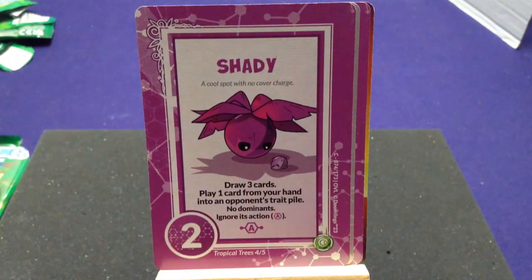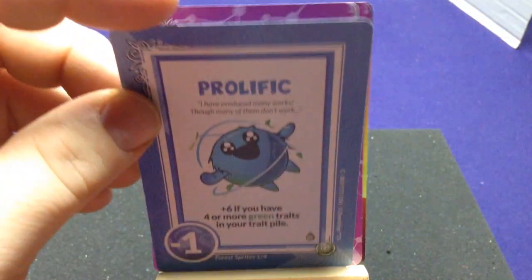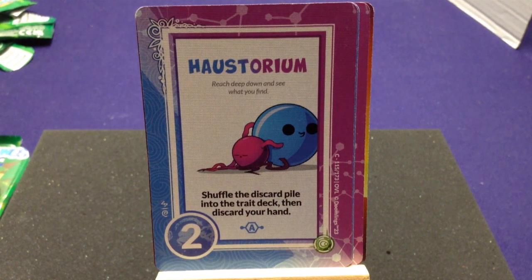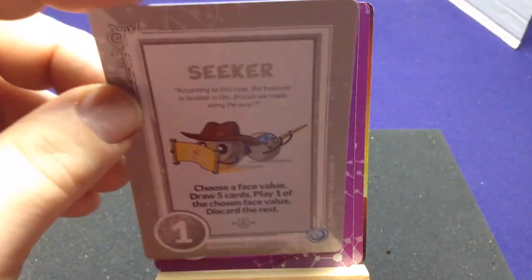We have Shady. Draw 3 cards. Play 1 card from your hand into opponent's trait pile. No dominance. And ignore its actions. Yeah, I'd love to get rid of a card that maybe you don't need, or a negative, or if they have something that says they gain less if they have a certain color. We have Prolific, who we've seen before. He was in one of the first packs. Hastrum. Shuffle the discard pile into the trait deck, then discard your hand. So kind of like a good reshuffle of the game. We have another Torpor. We have Seeker, who's our first adventure.